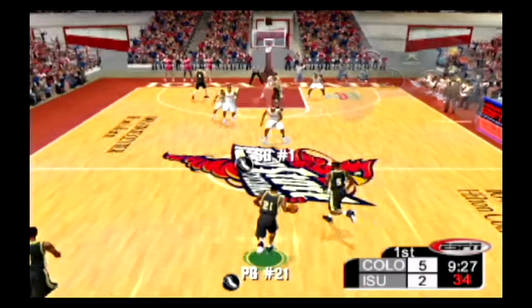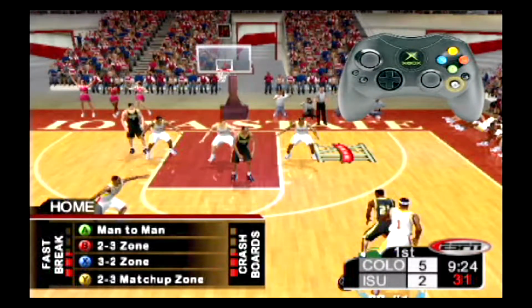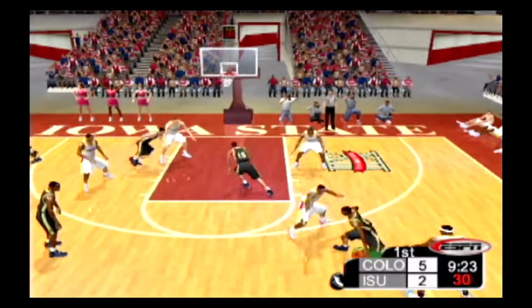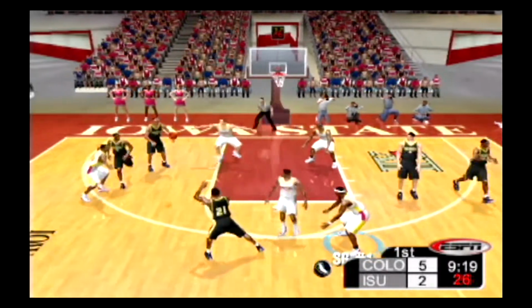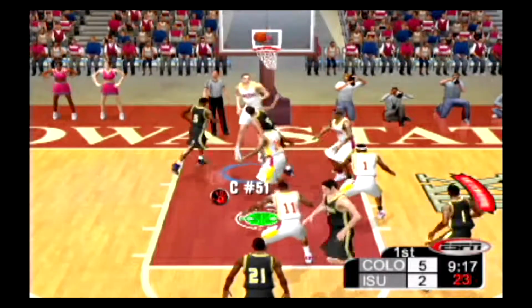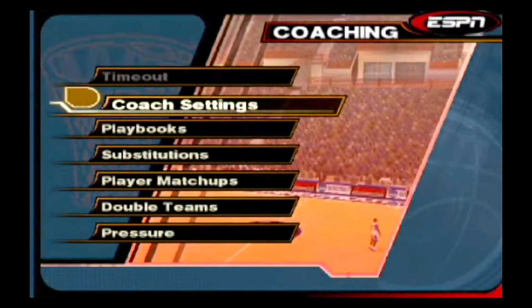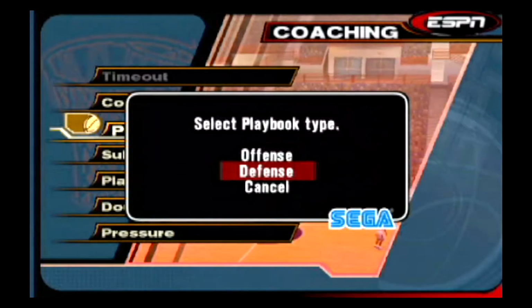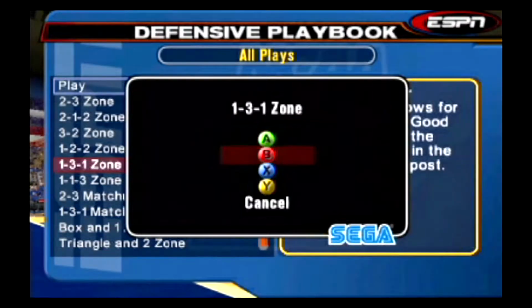Press the white button to bring up the play call menu, just like playing offense, except now you'll have your team's defensive plays mapped to each button. The default plays are basic, but you can assign advanced defensive plays by pressing the Start button to pause the game, then selecting Coaching, then Playbooks. Choose the defensive playbook type. From there, pick the plays you want assigned to the 4 buttons.